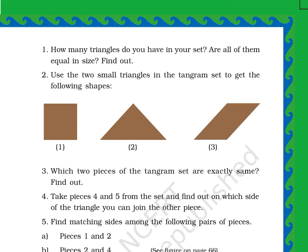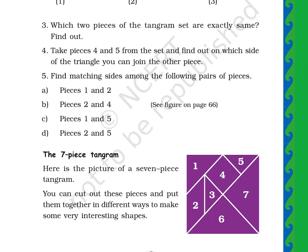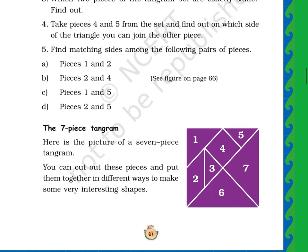Question 5. Find matching sides among the following pairs of pieces. Part A. Pieces 1 and 2. Part B. Pieces 2 and 4. Part C. Pieces 1 and 5. Part D. Pieces 2 and 5. Note. See figure on page 66. The 7-piece tangram. Here is the picture of a 7-piece tangram.